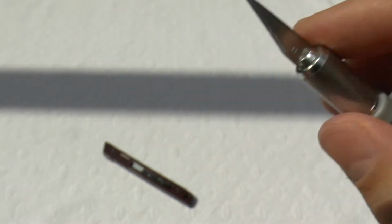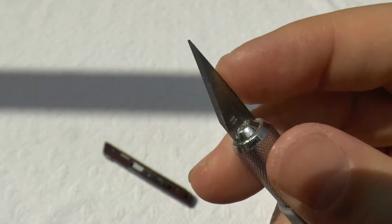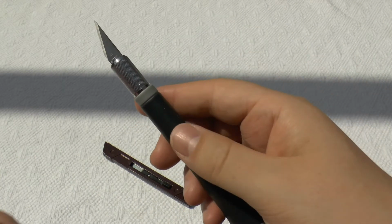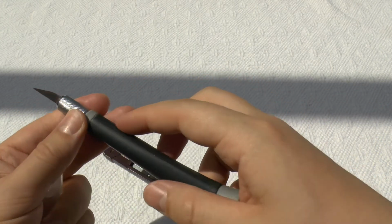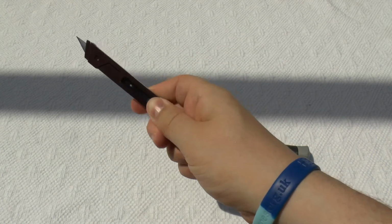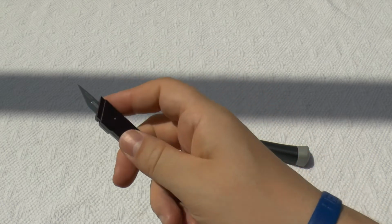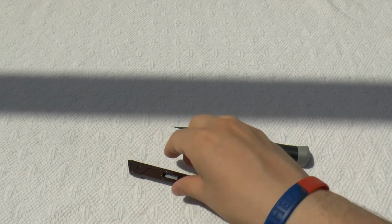I've had problems with the tips snapping off now and again, but they did provide you with a lot of these, but they weren't Swann Morton as far as I could tell. They were just normal surgical blades. And also when you put the knife in, sometimes the blade wasn't exactly level with the line of the handle, but the handle's comfortable and it gives you plenty of control. And this is just like a normal Stanley knife really, but a bit of a smaller version.